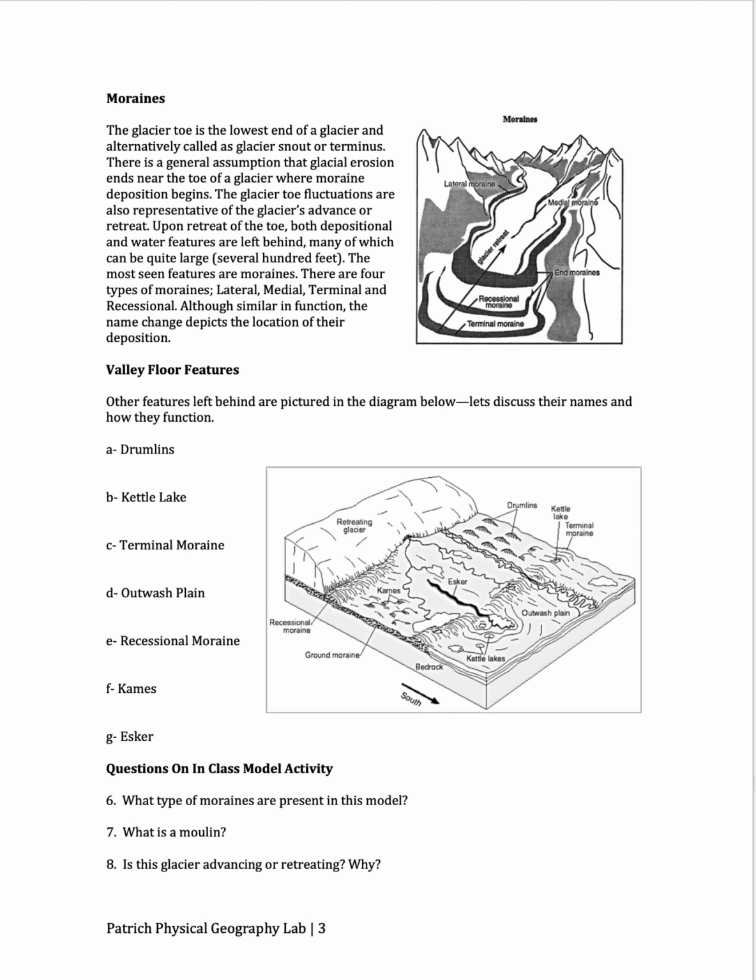As you move forward, here are some additional features and definitions, including different types of moraines. Here we go with some valley floor features that can often be found by continental glaciers and by the terminus of many other glaciers. Again, drumlins, kettle lake, eskers, kames. They're depicted here in the diagram, but you need to make sure you understand these features enough that you can not only match them, but if I gave a definition, you would know what I'm talking about.